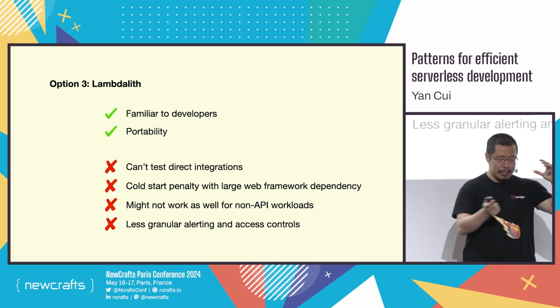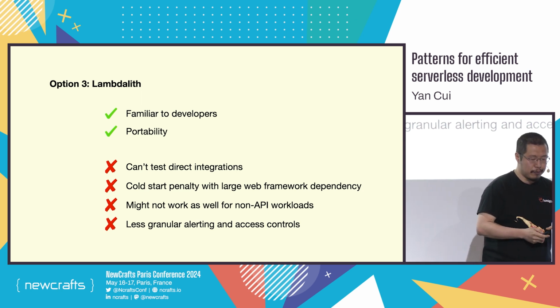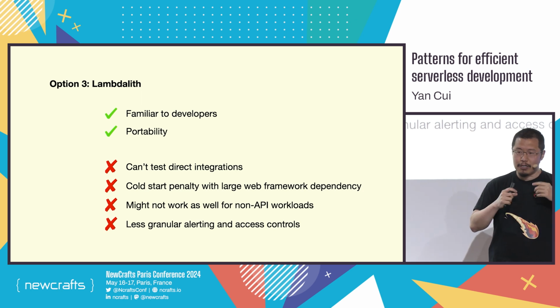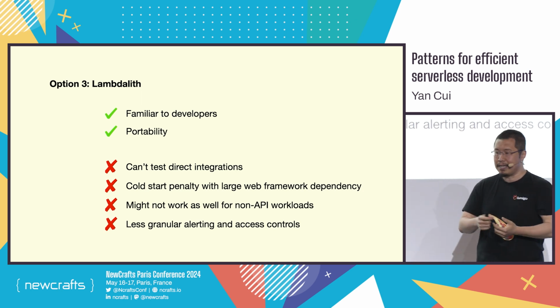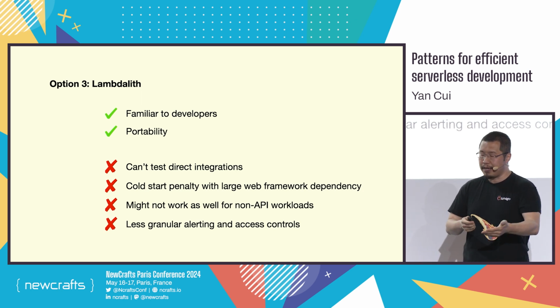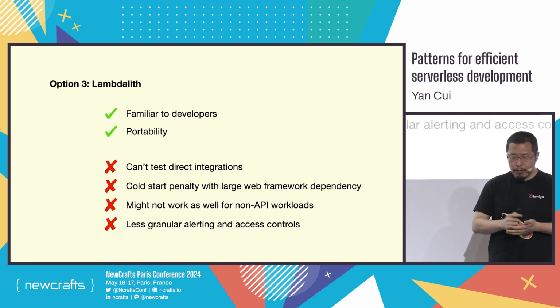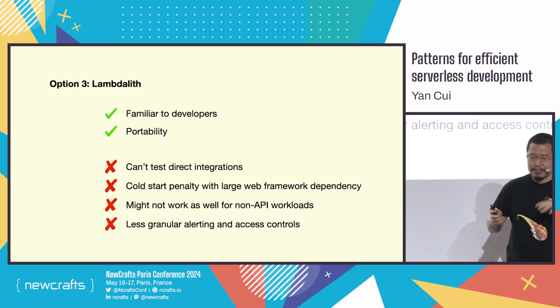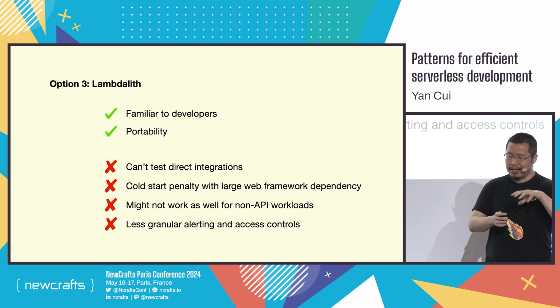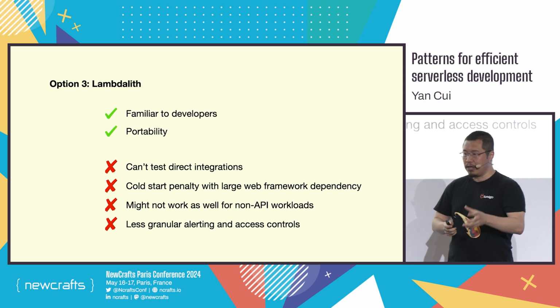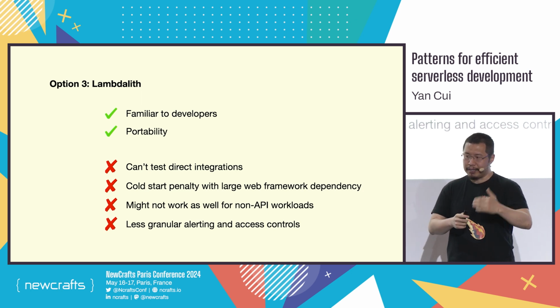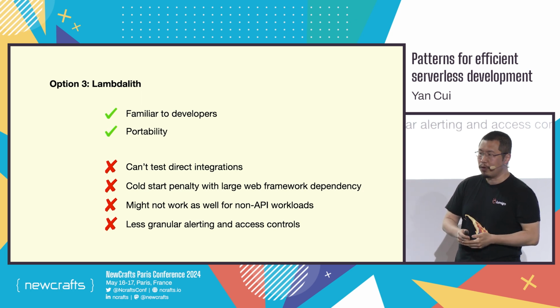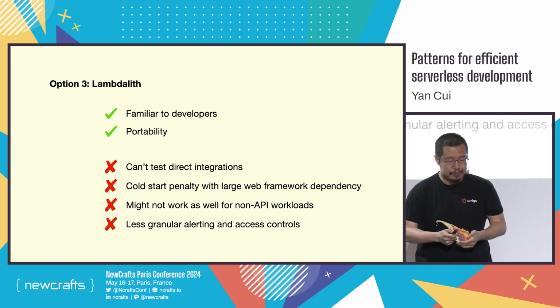And also, when you've got a single Lambda function, it becomes much harder to make sure that every single route has just the permission it needs to do that thing. In most cases, it's probably not going to be a big problem. So when it comes to Lambda lifts, I'm more concerned about the lack of granular metrics and alerts that you have to build yourself in order to get the same level of visibility into what's happening in your system.